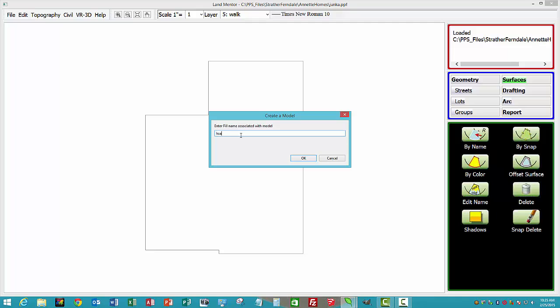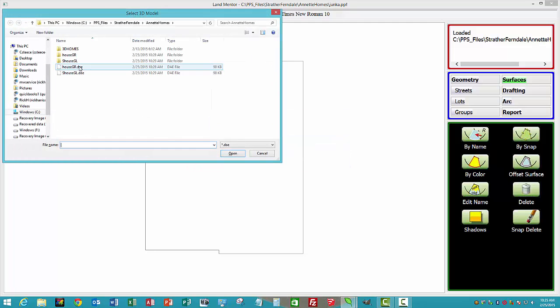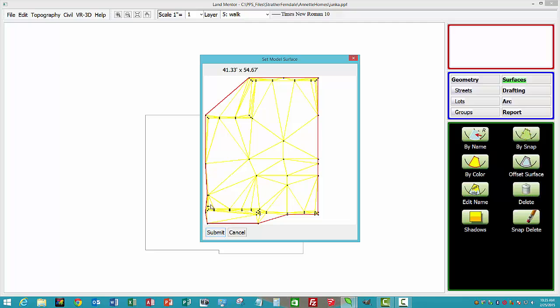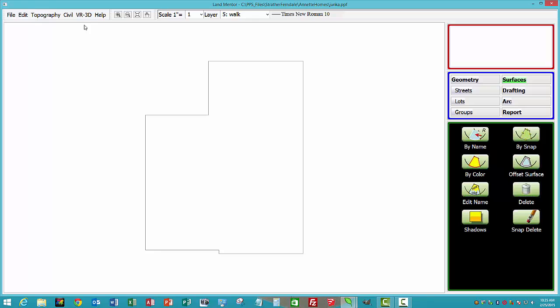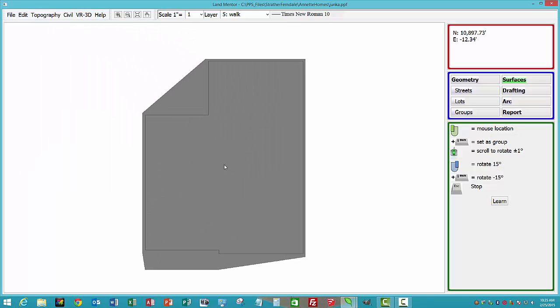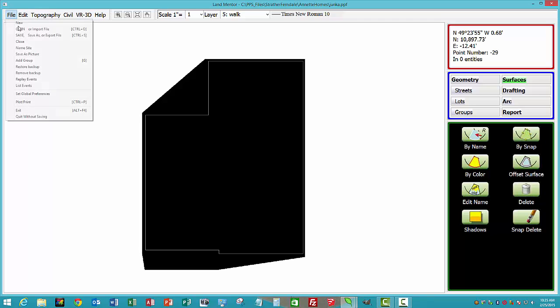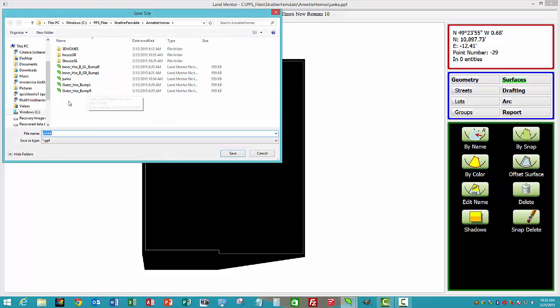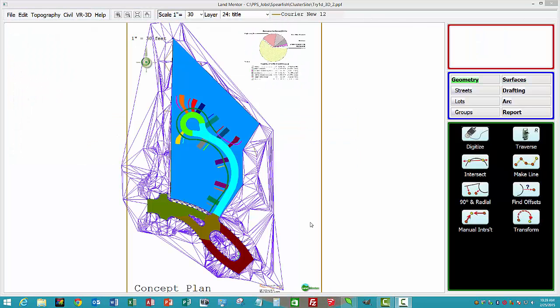And what I'm going to do is call up that Collada file, and then I'm going to hit submit, and it shows you the perimeter in red. If you see a lot of red internal lines, it's probably a bad file. And then I'm going to place it as best I can over that perimeter, and then once I have that, hit escape, save, and I'm going to start the file with 3D so I know it's a 3D. And typically I'll put these into a different directory so I know. So I got 3D, house, garage, right, and now I know what it is.